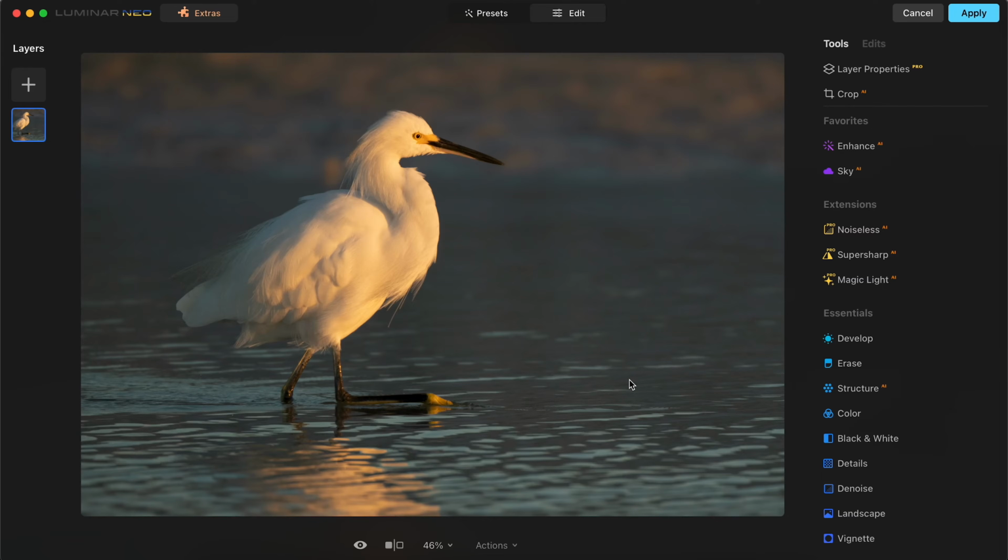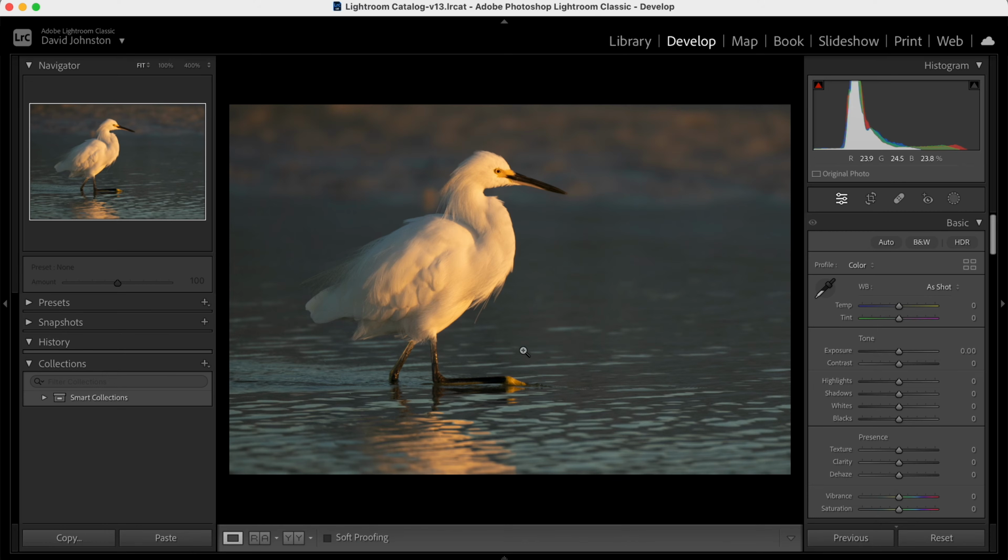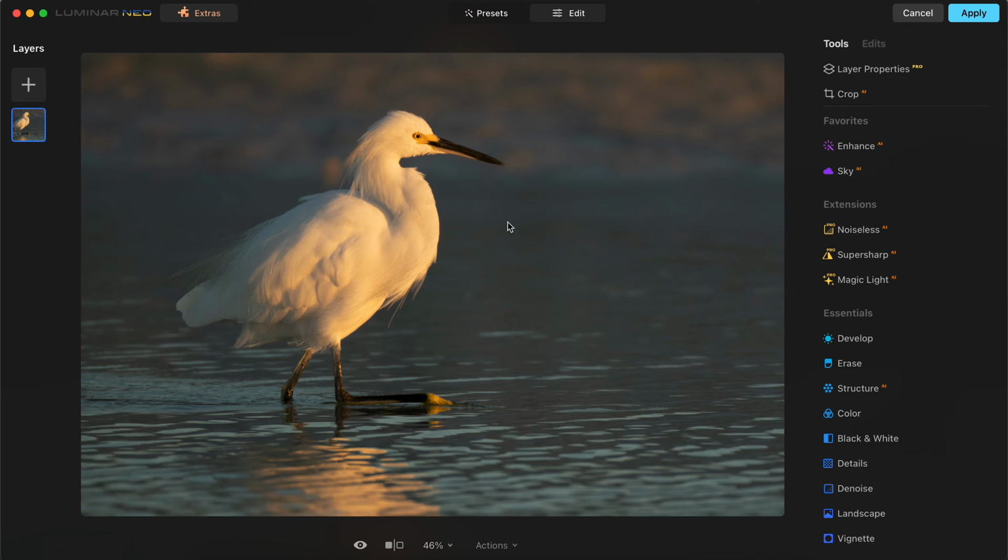So this is the photo that we're going to be editing. Just to show you, and making it 100% fair, I have not added any edits to this photo in the history. You can see that over on the right side of Lightroom, I have also not done anything, and in Luminar, I haven't edited this either. Exact same photo, and I wanted to make it as fair as possible by not doing any cropping or anything else like that. I wanted to look at this just edit by edit, comparing side by side.